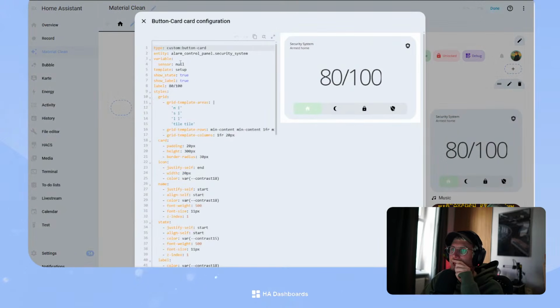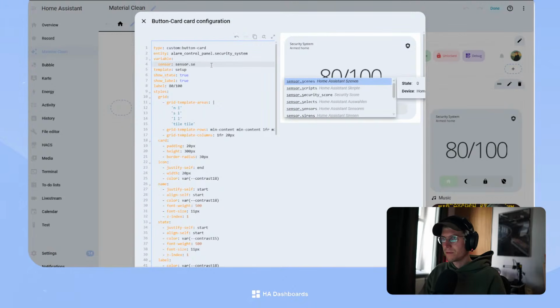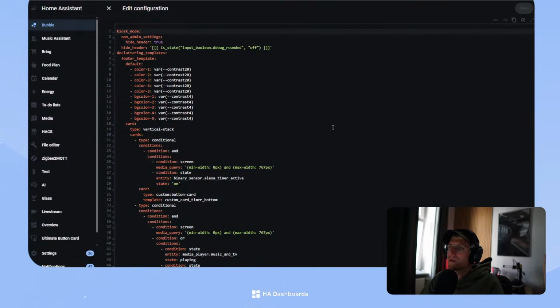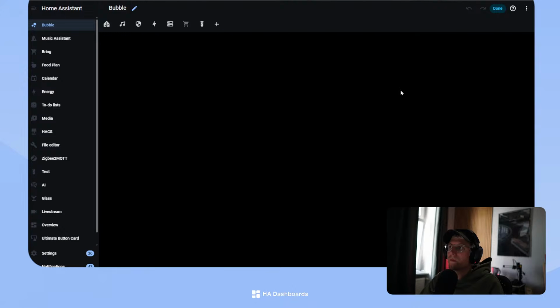All right, let's actually put the sensor, the security score. And then in the label, we will actually do something. I'm gonna take it from, wait.